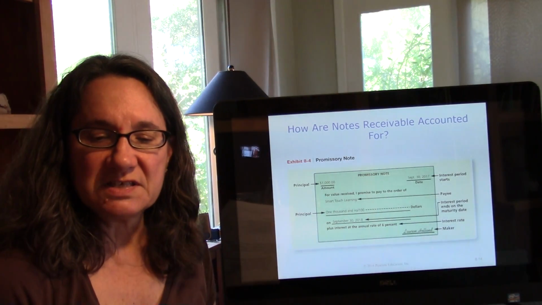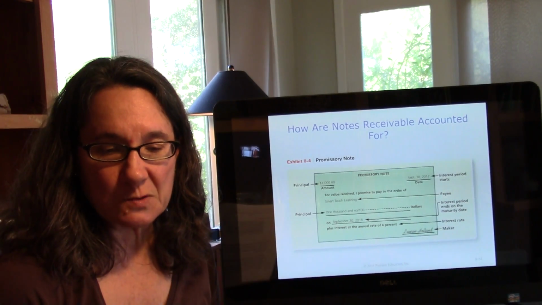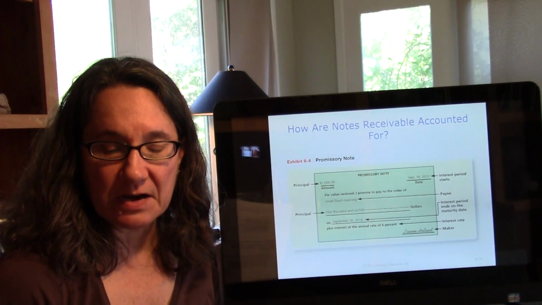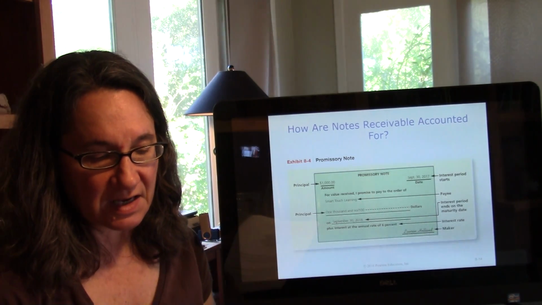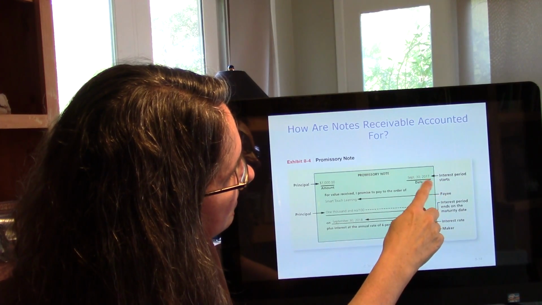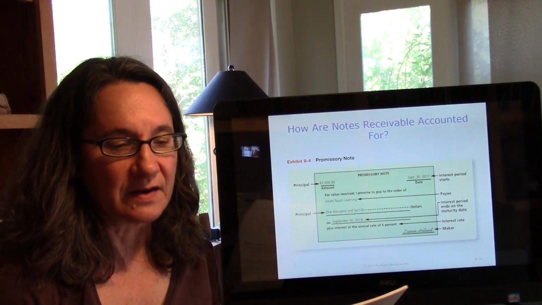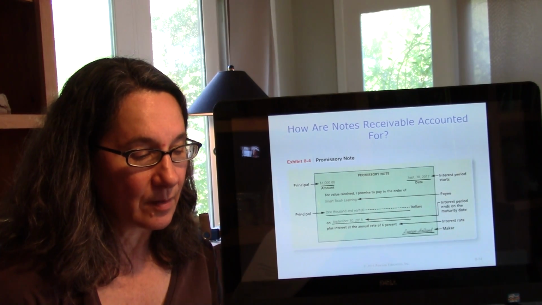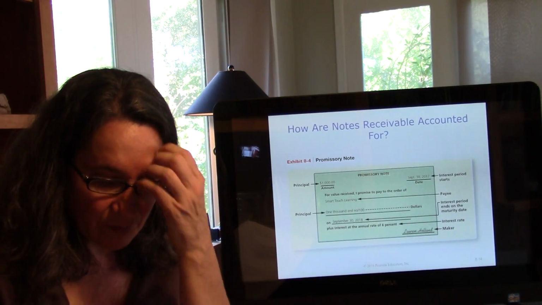In order for a note receivable to be enforceable, it must be evidenced by a signed promissory note. The note must have four primary components. The principal amount must be stated on the face of the promissory note. The interest period must be identified, right? Interest period starts here, ends here. Interest rate must be identified, right? So they talk about, I promise to pay plus interest, 6%. And the promissory note must be signed.